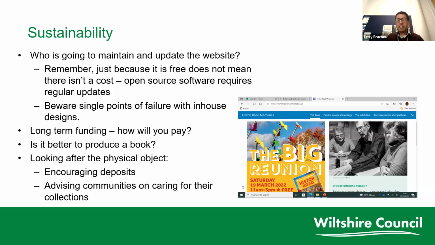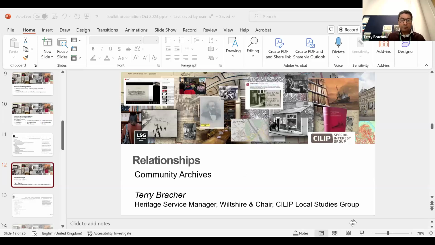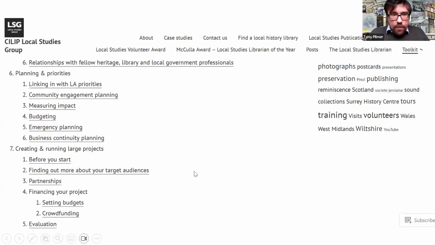And on the Allen Border Wall, we see loads of wonderful community archive books. So it's just a very quick whiz through, and I realize I've gone through at a rapid pace, so I'll be happy to answer questions later. Thanks, Tony. Right. Okay, thanks very much, Terry. That was great. Okay, back to the toolkit.